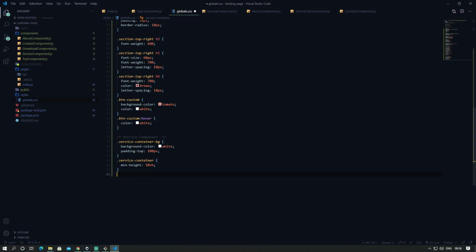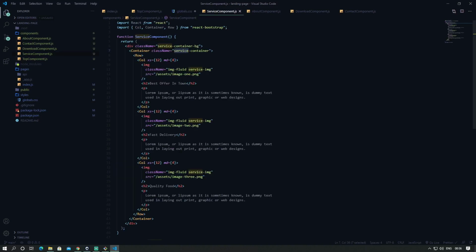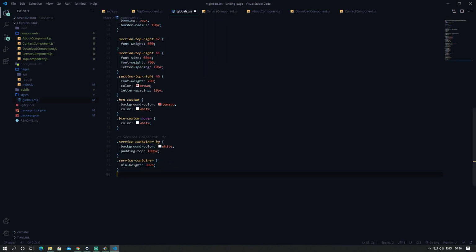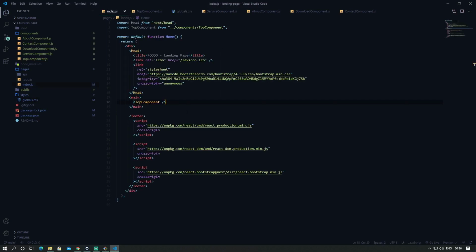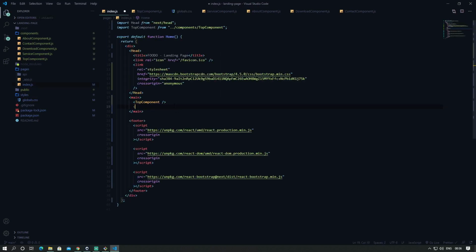Then we have a service image, this is the service image. So here we're going to say service image width 200 pixels. Let's save it, but we have to import it here as well inside this main.